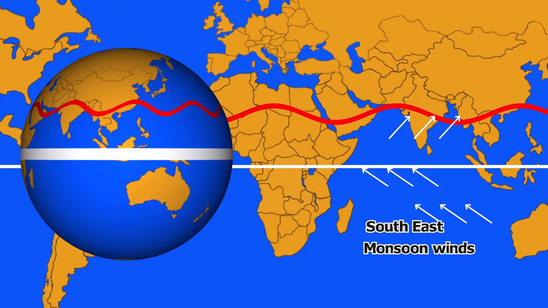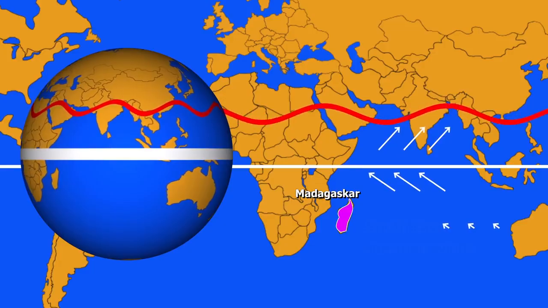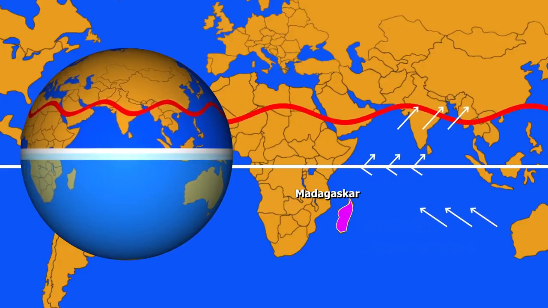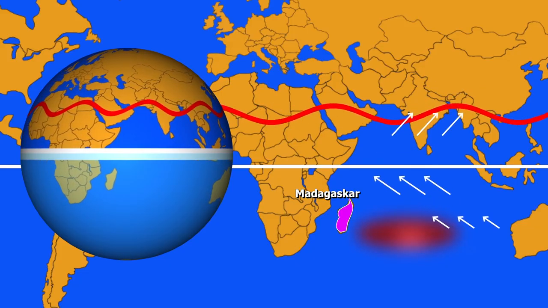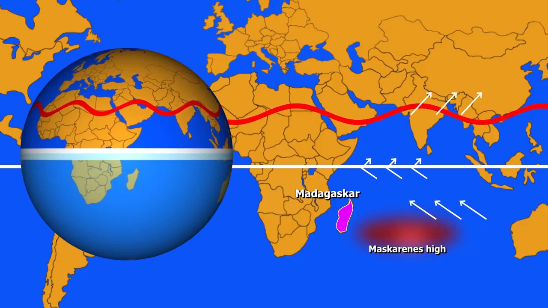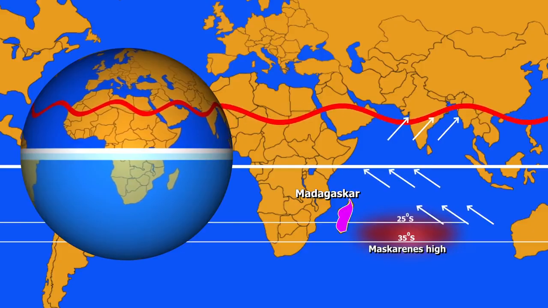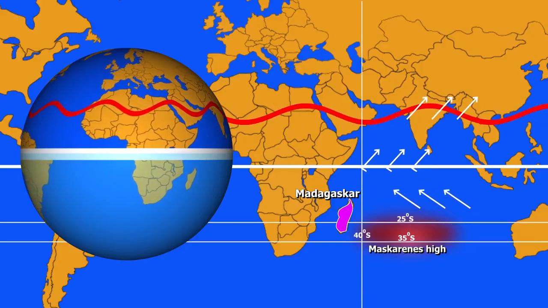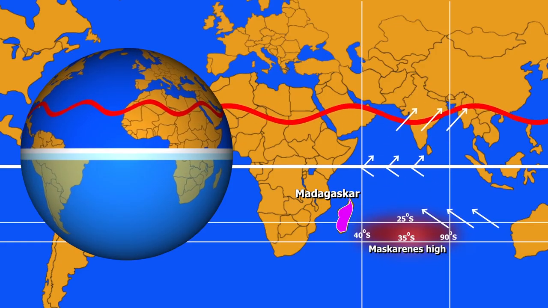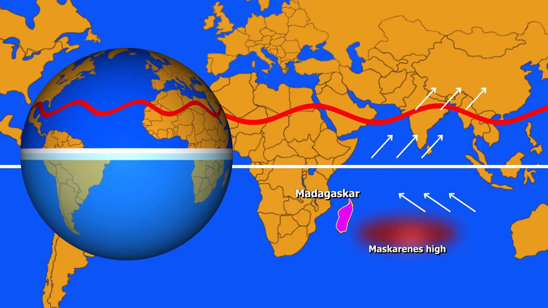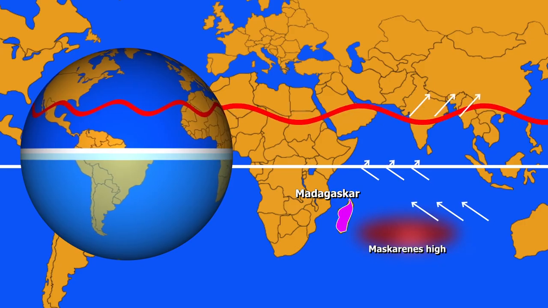And the source of these winds is the presence of high pressure area east of Madagascar. Now in the southern hemisphere, off the coast of Madagascar, there arises a zone of high pressure, which is referred to as Mascarene High. This high pressure region is located between 35 degrees south till 25 degrees south and 40 degrees east till 90 degrees east near the Mascarene Islands in the southern Indian Ocean. Around this Mascarene High, an anticyclonic air circulation becomes predominant.